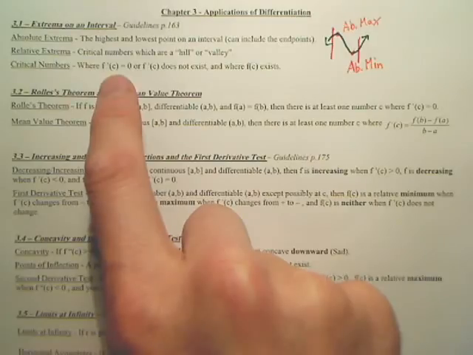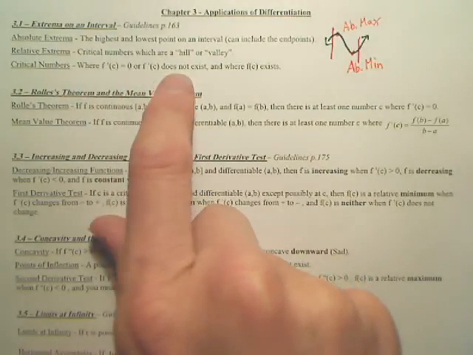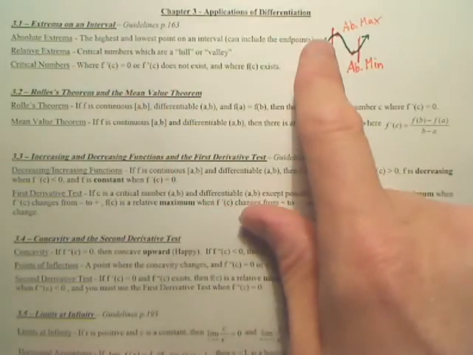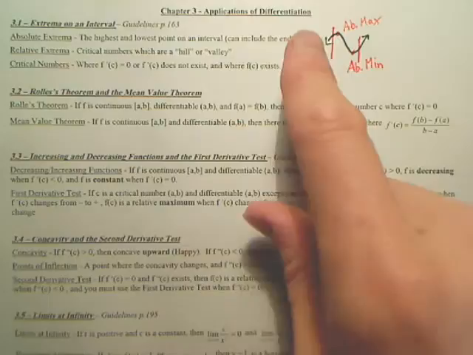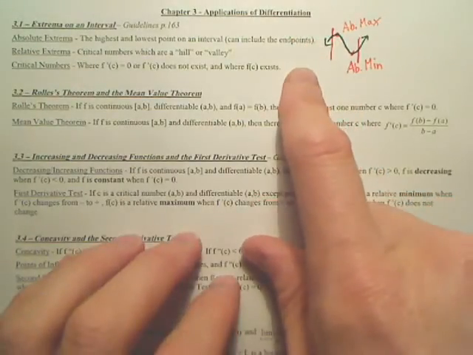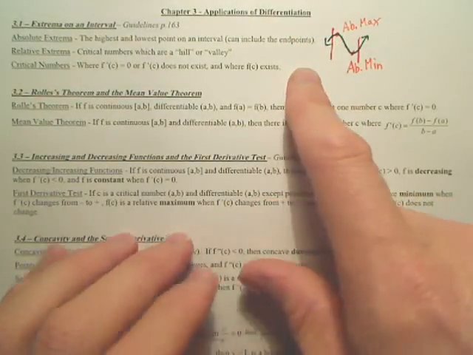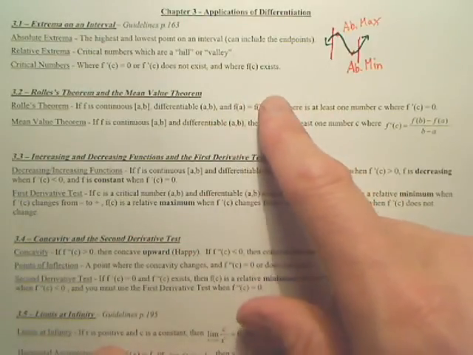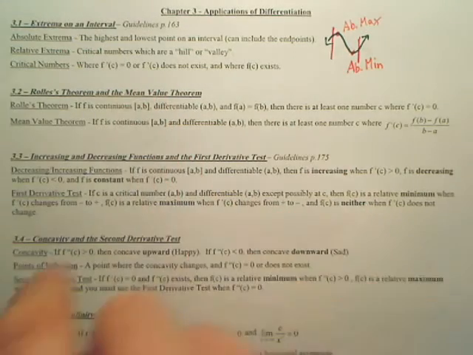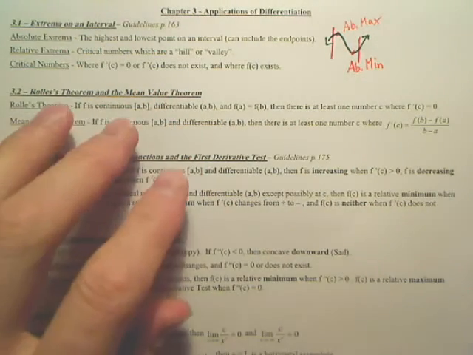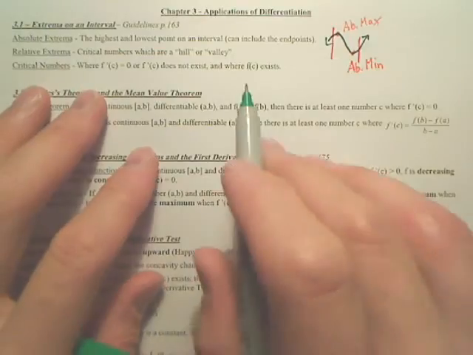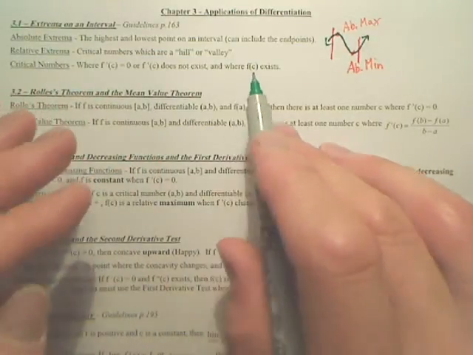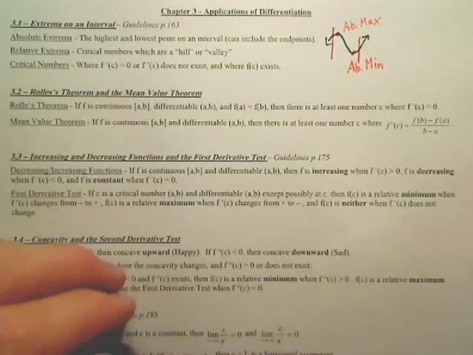Where else does the derivative not exist? You have asymptotes, you have slopes straight up and down. Got it? Vertical lines. Where else does the slope not exist? Points, jagged points. All of those are places where your derivative does not exist. And those are all critical points, important points that we want to start talking about, and that's what 3.1 talks about.